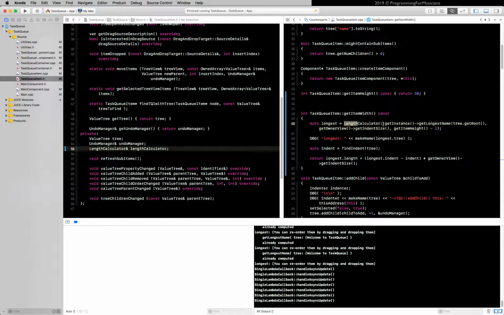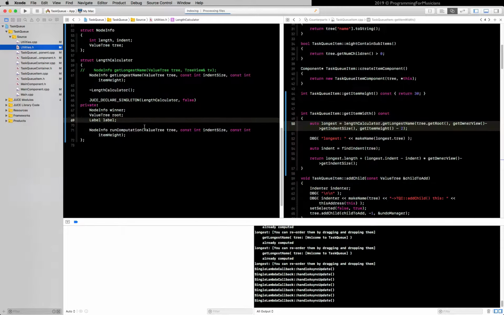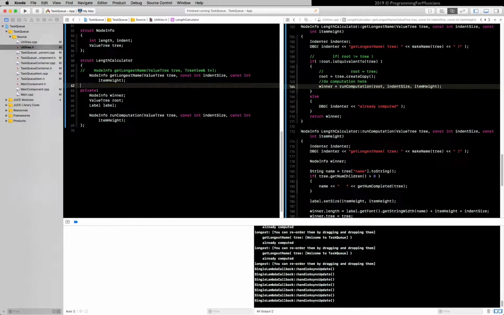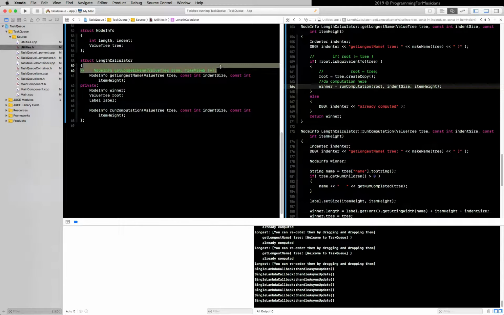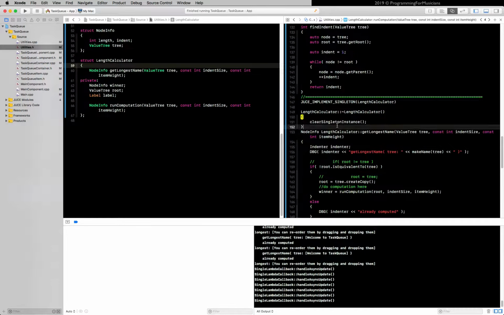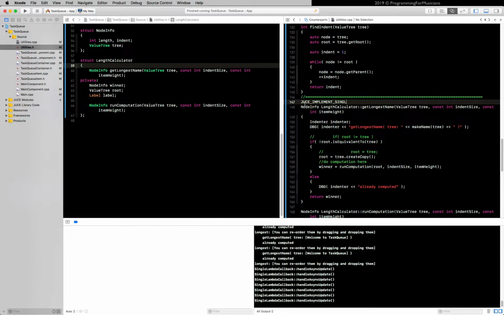We can just do length calculator dot get longest name like that. That'll work. Now we can stop this from being a singleton, which means we don't need our destructor either. Goodbye to you. Goodbye to you. And these guys can disappear. That's good to go. I'm glad to see that go.